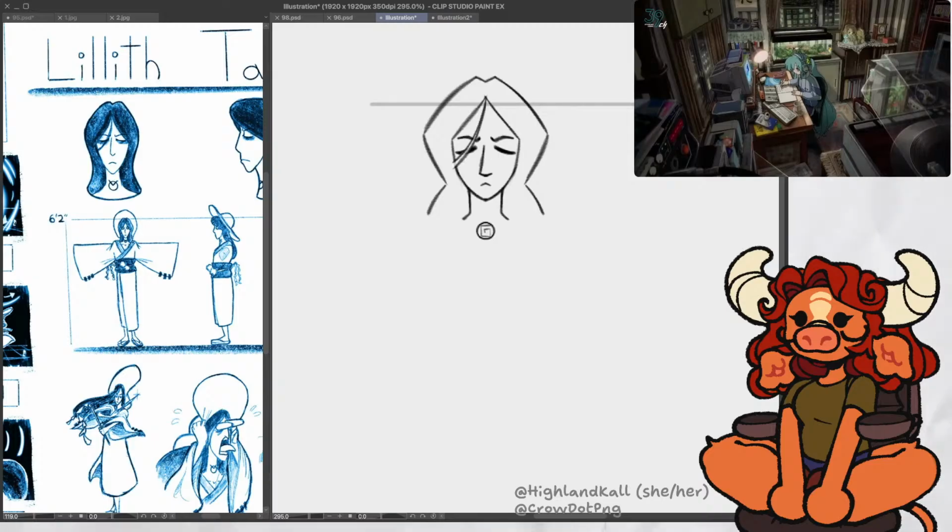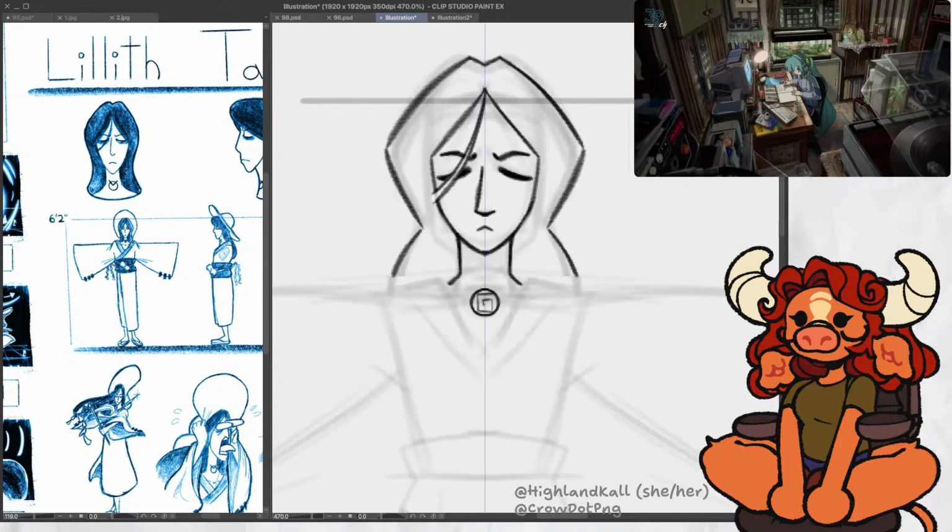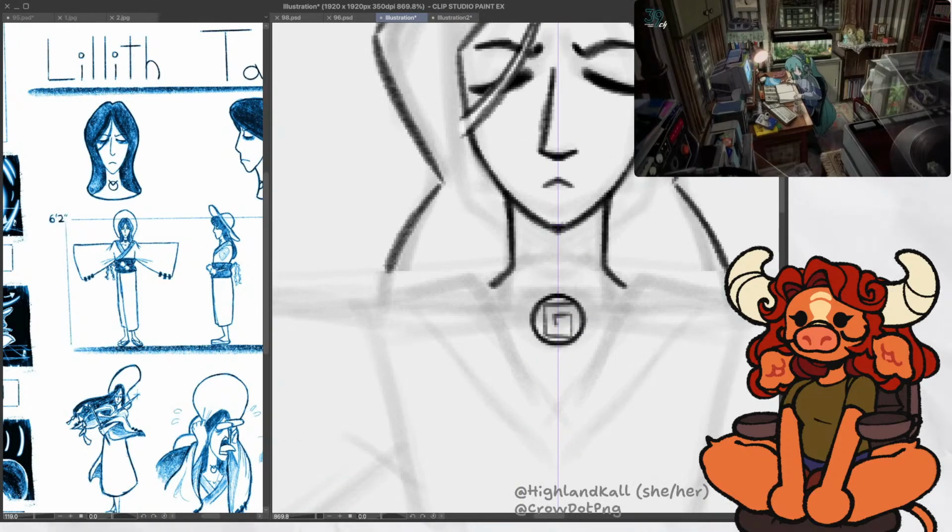Okay, I like that head. It's a little bit different from theirs, but it doesn't need to be a perfect fit. I would like it to at least be recognizably similar.